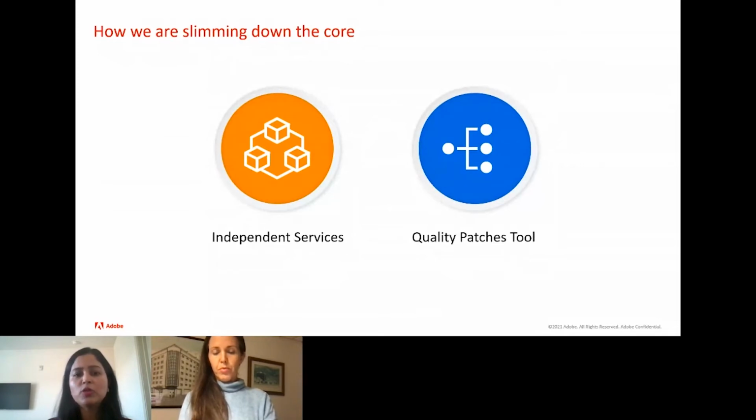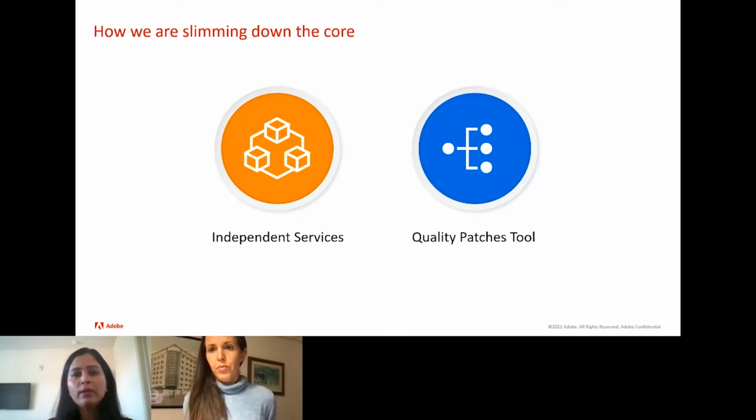And then let's talk about next the quality patch tool. These are quality patches from the community contribution. So earlier, with our current process, the quality patches were made available by the community members, but we had to wait until the next release in order to utilize these quality patches.